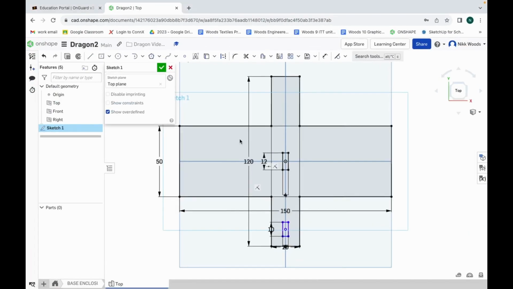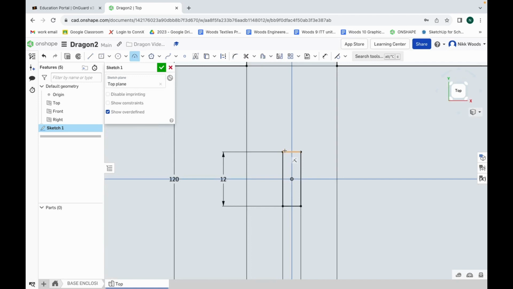Okay, let's have a go. So I'm still in the sketch plane, and next to the circle tool there it is, our tangent arc, and we can have a 3-point arc. We want that one. So I'm just going to zoom in here. First point, second point.